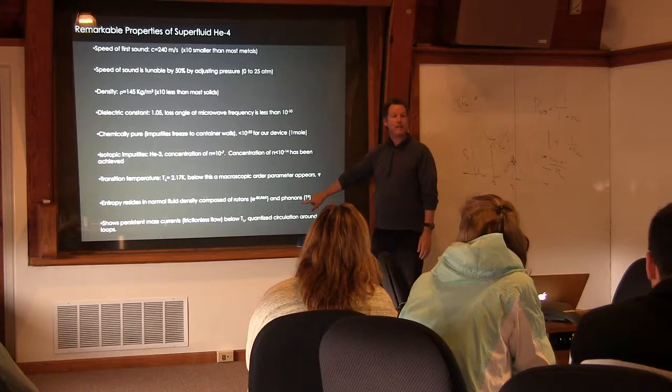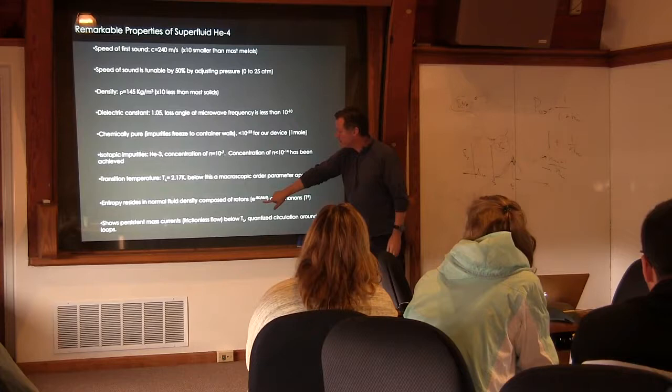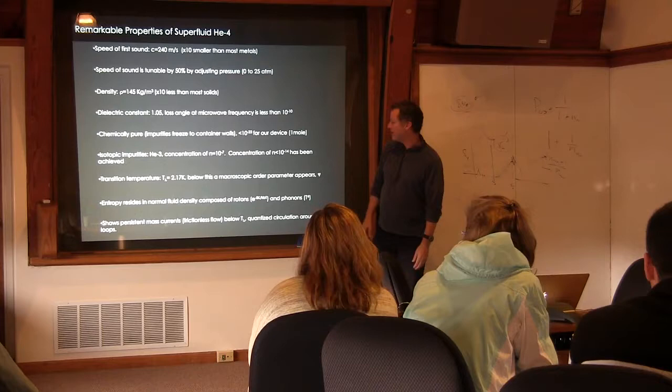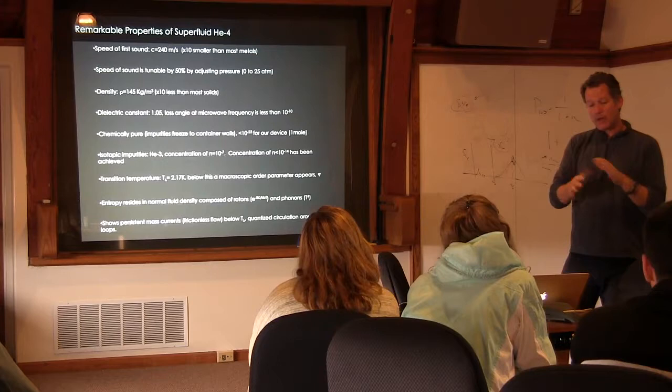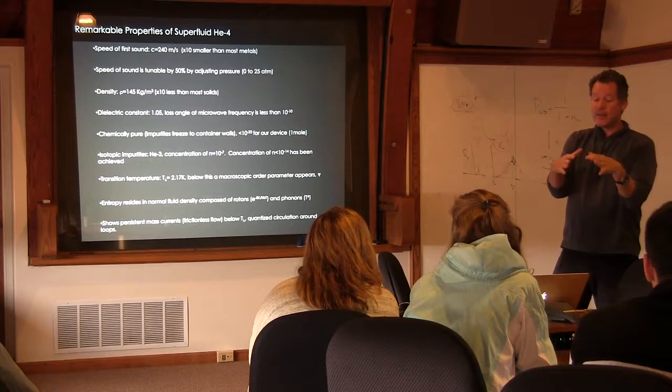Now, up at higher temperatures, near a Kelvin, there are these other excitations called rotons. Nobody really knows what they are. But the phonons is just T to the fourth. Not only does it have these properties, its microwave losses are expected to be unmeasurably low. That's due to the fact that the atoms have a complete 1s shell, and it's a long way to the next excited state. It's nearly unpolarizable, nearly a little ball bearing, right? That's the way to think of it.